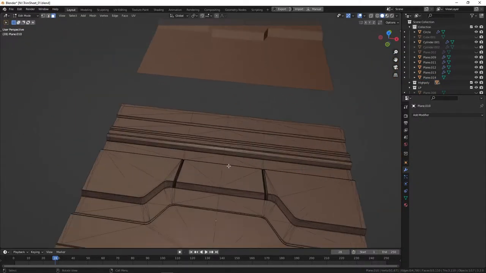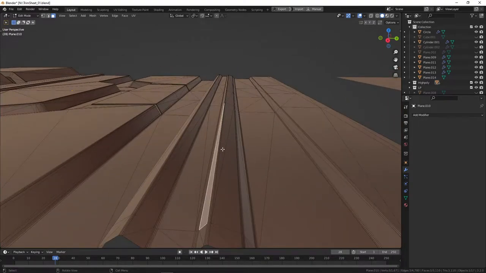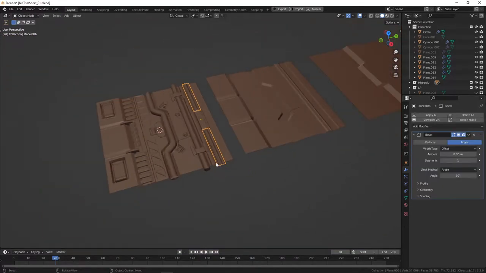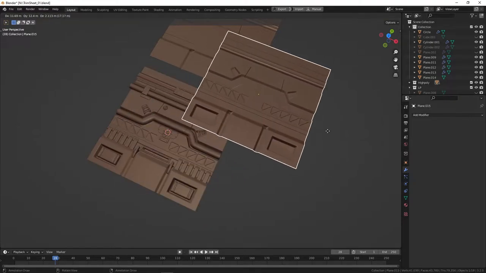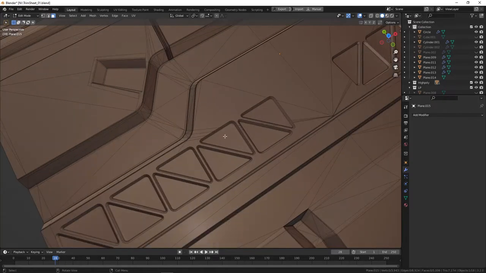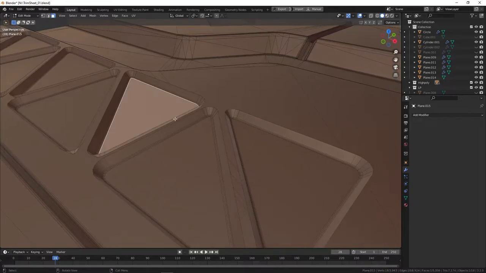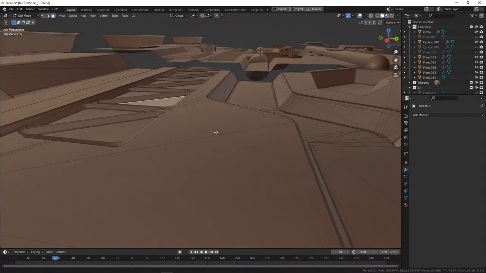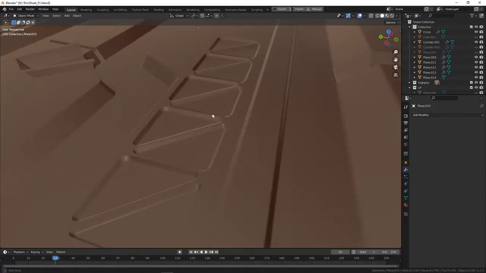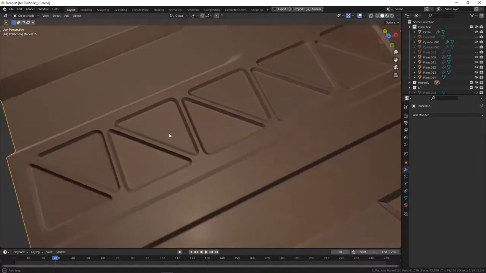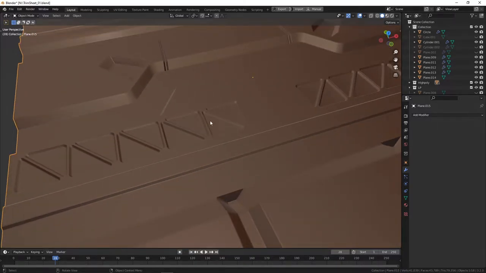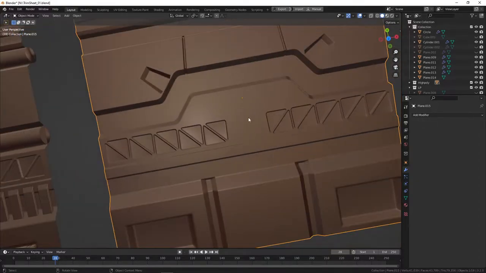So if we go into here, you'll notice that there are some things that are not attached to it. I'm trying to think of an example. Let's duplicate this. If I hit Shift D to duplicate, you can see that there are some things that are attached to it. These are called floaters. And if you don't know what a floater is, it's basically just geometry floating directly above the surface of other geometry in order to bake that down. Or you can use that as an actual surface to give the illusion that there's depth there on this flat surface when there's not.